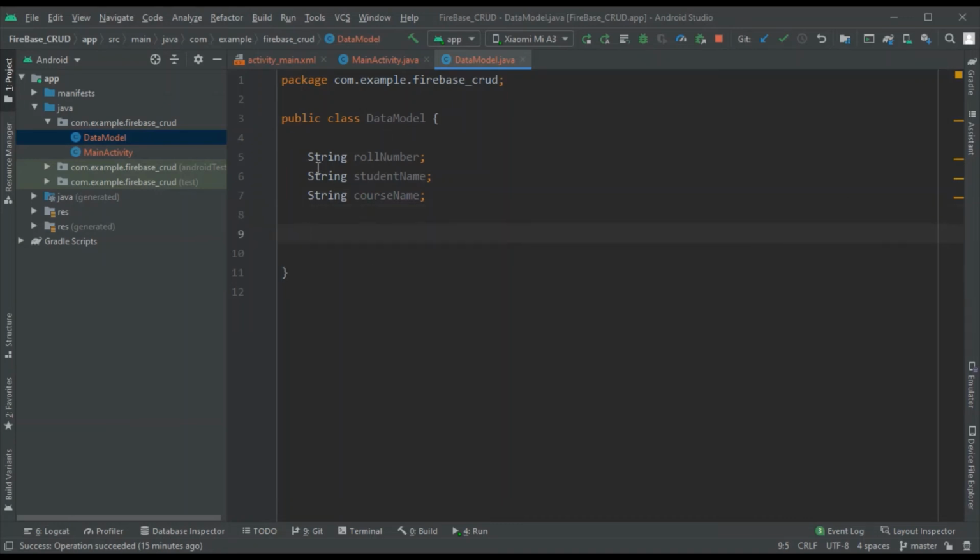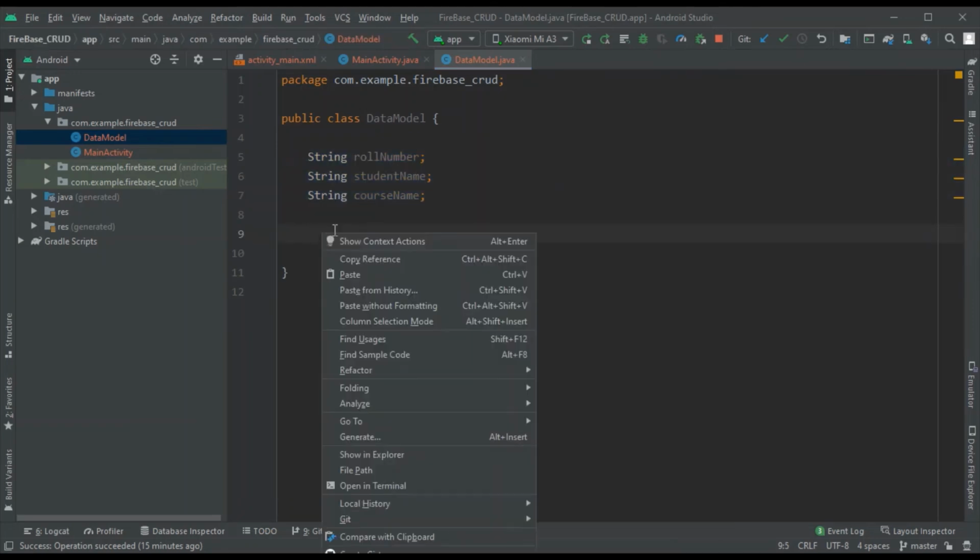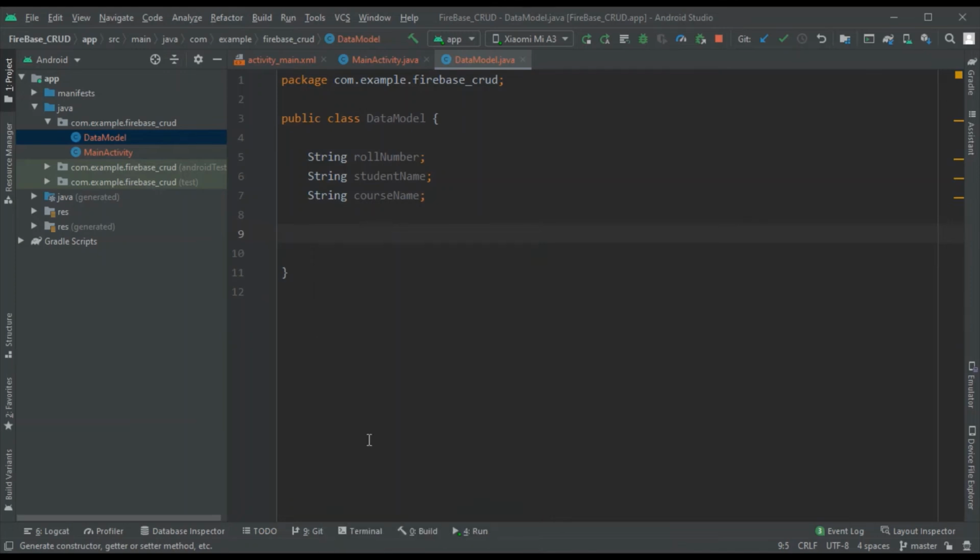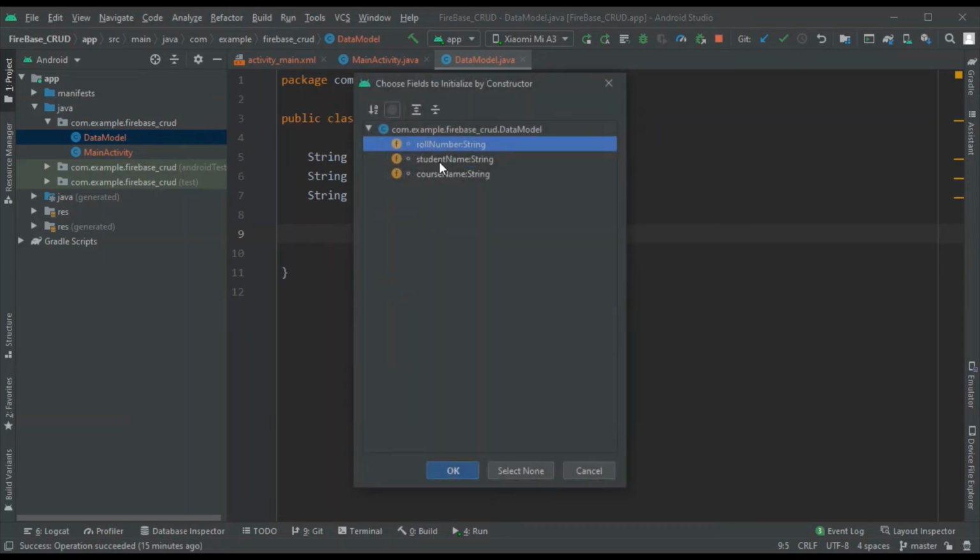Okay, so these three things you have. Once after finishing declaring these three things, you can just right click, and in here you can go to generate. Right, in this generate you can click on generate a constructor. Now just select all these three fields by control and click on OK.